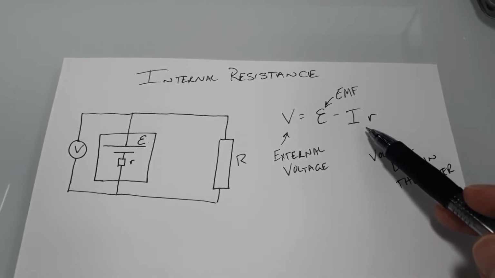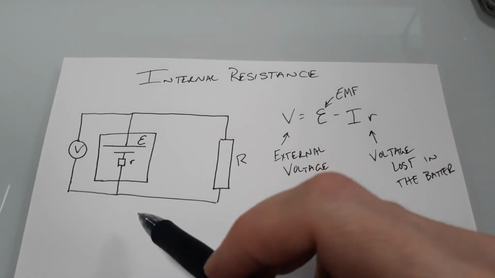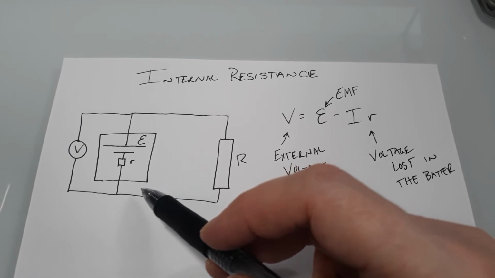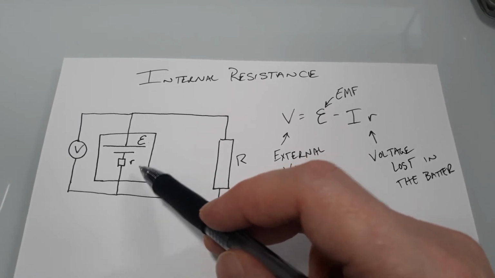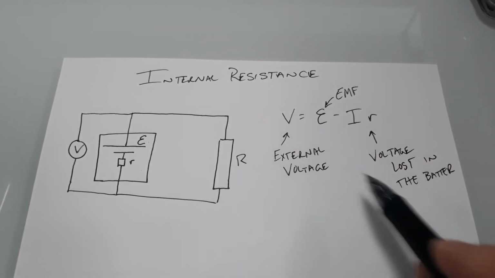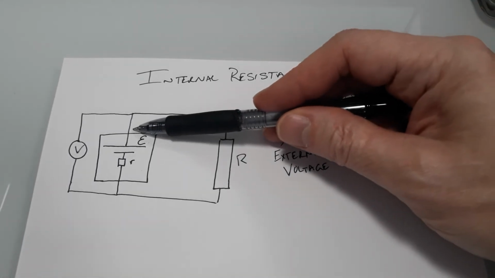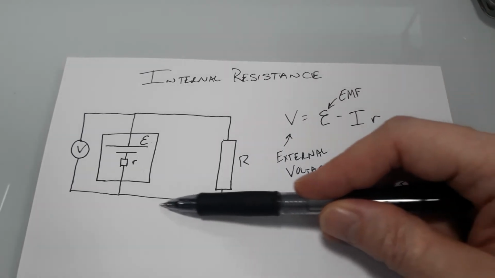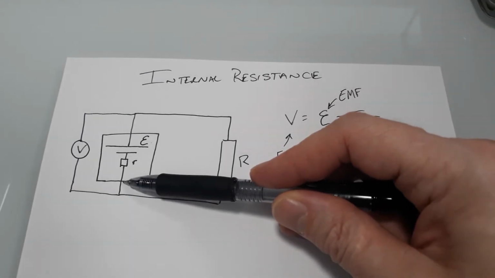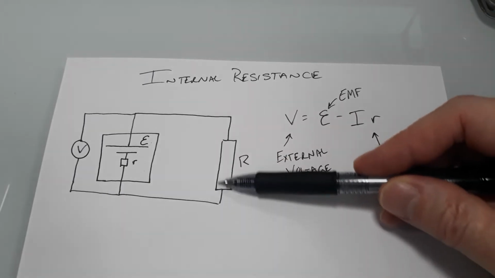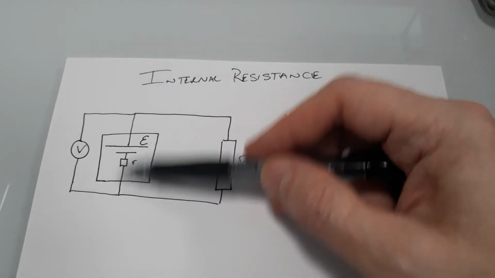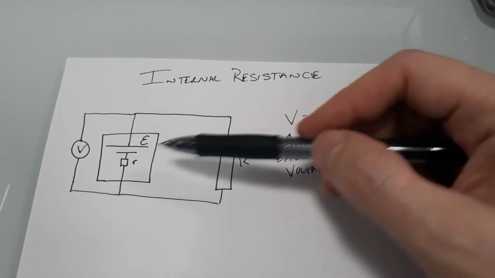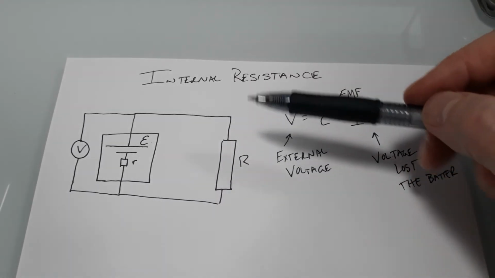So as you connect more and more things to it, not only are you dispensing more current, but that's going to cause an even greater loss within the battery, which means that the external voltage, this is what's available to the outside part of the circuit, so everything going from here across to here and returning back to the other terminal of the battery, all of this is the external voltage. So when we measure the battery like this, we're getting the voltage on the battery, and that is what is going to be available to the circuit on the outside here.